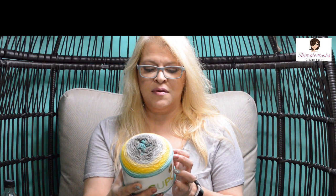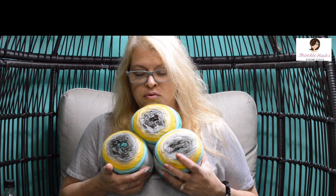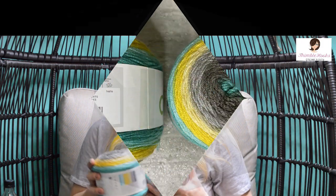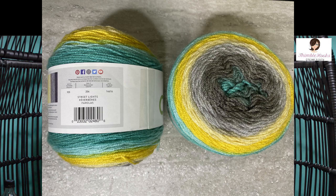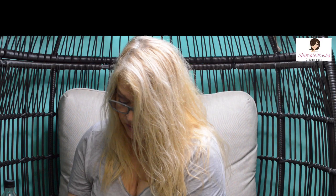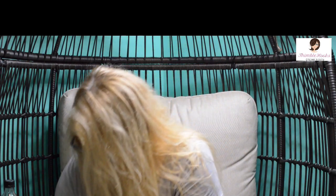And this Cupcake is Street Lights. I really like this one — I wish they had more of this one but they were almost out. All those great colors in there — the teal, the gold, the yellows, and the silver. Just perfect color matches. Very subtle transitions, these are really going to be pretty. They were having a huge sale on Cupcake and Mandala, and I happened to have a coupon. I ended up with two garbage bags because it couldn't fit all the stuff I got in normal bags — they sent me out with huge clear garbage bags. I think that's just hilarious.